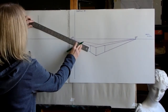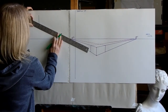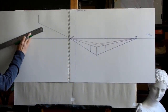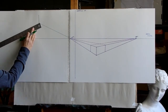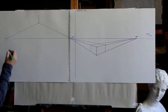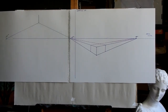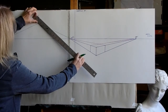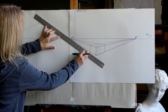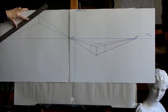All right. I think that I will take this one to the same vanishing point to make it easier. And then this one, I have to determine the angle of my other side of my box. Take it out to the horizon line. Where it intersects, that's going to be my vanishing point number 2. Okay? And then let's follow the same way. Top of my line to this vanishing point. The opposite side.